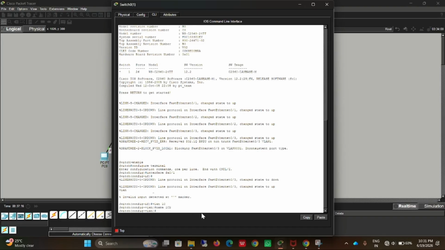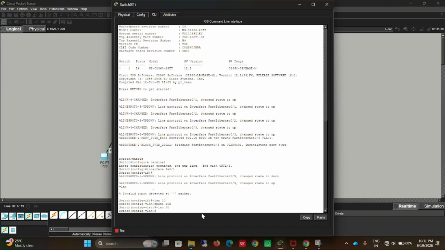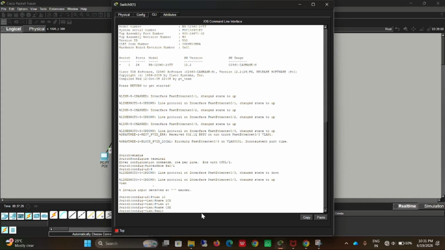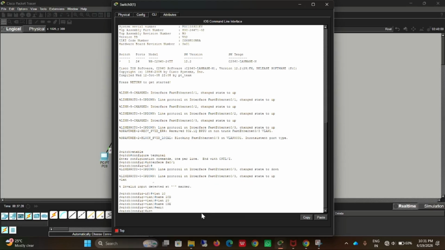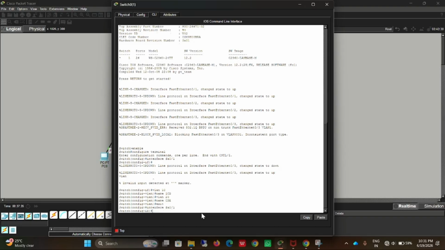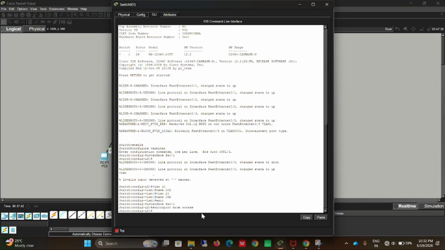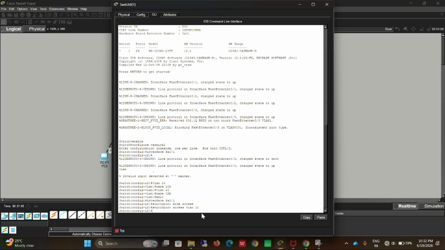Now we are giving VLAN 10 to that, and VLAN 20, and name ICB is just syntax. Just remember, the 10 and ICB, 20 and CSC you can change to anything, but vlan and name are keywords. Now we are going to PC2, which is on the FA01 cable of switch 2, and there we give switchport mode access, and for PC2 we give VLAN 10.